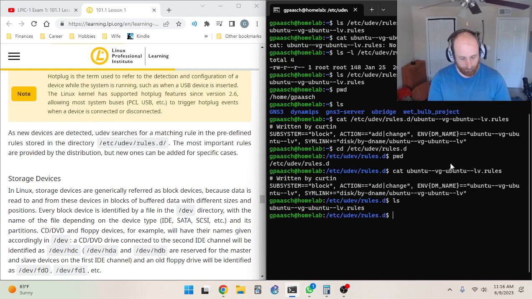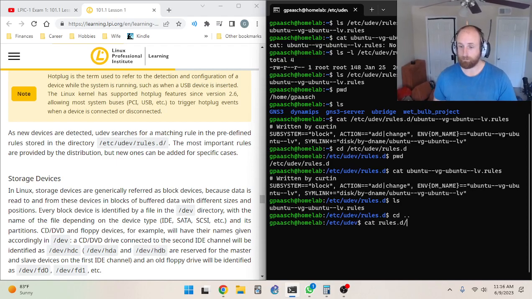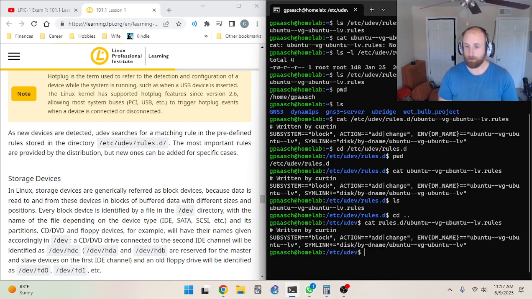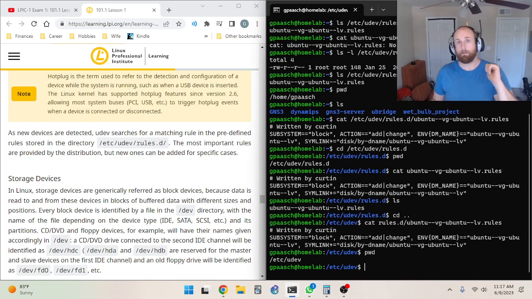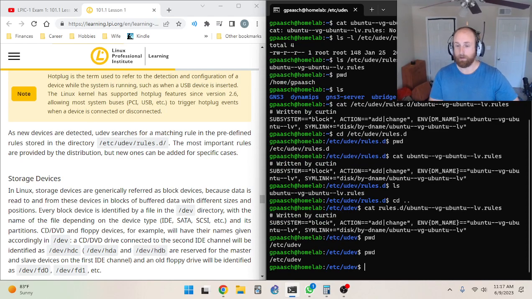Now, here's where it gets a little bit more tricky. What if I were to do this? Did I feed that command cat, which shows the contents of a file, an absolute or a relative path? The answer is I fed it a relative path. Relative to my present working directory, which is not the trunk of the tree, the highest level parent directory, the root directory of the system, where it's not nested within any other directories. Relative to this present working directory, I gave it a path to this file.